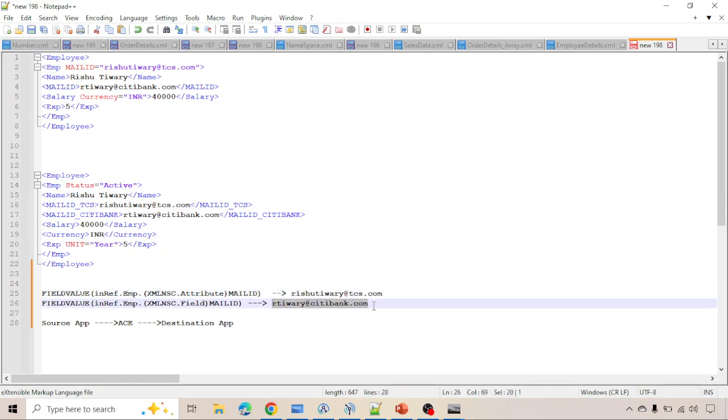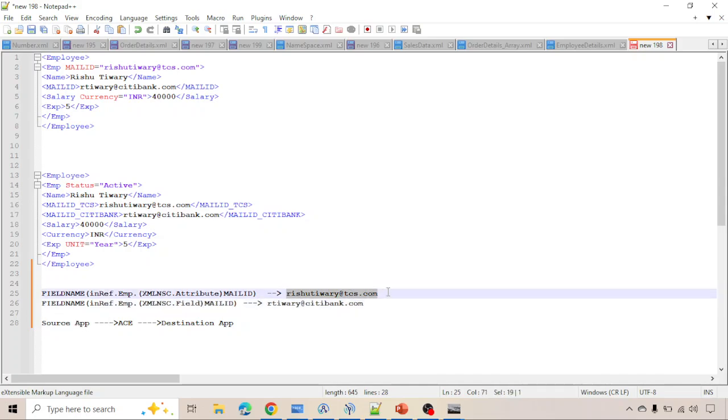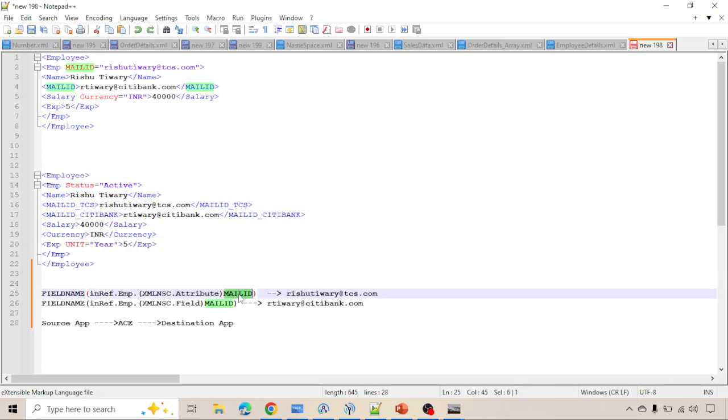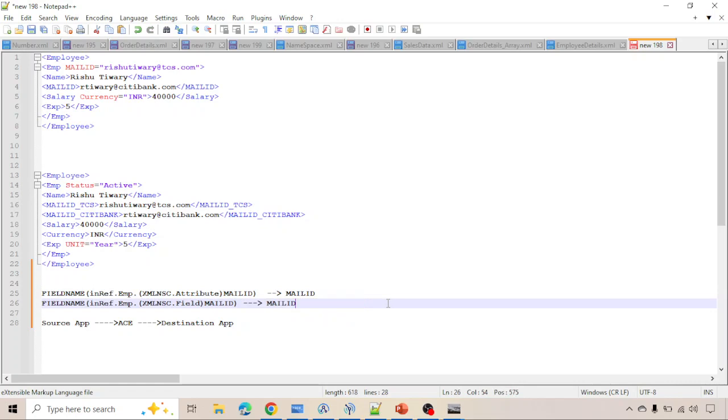Suppose instead of field value I write field name. This will give me the field name for this name. What is the field for this name? The field for this name is the mail ID. So this will be this, and further this will be this.